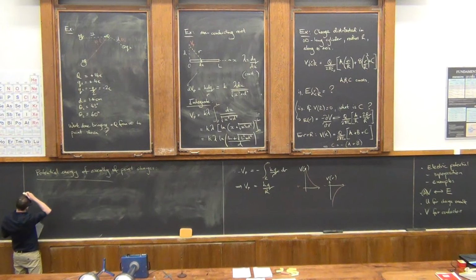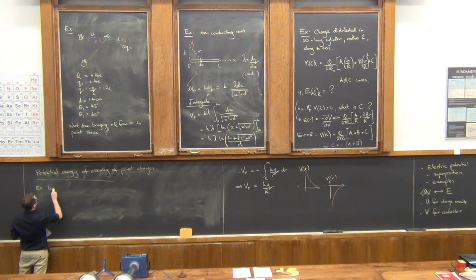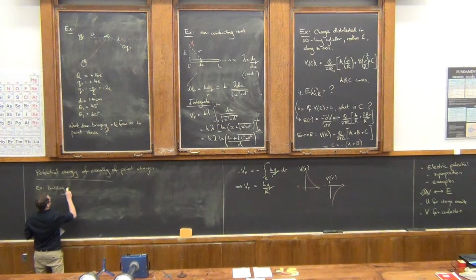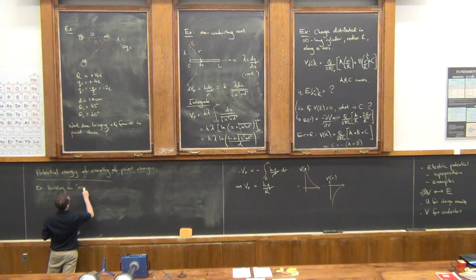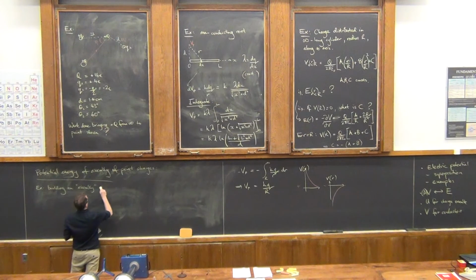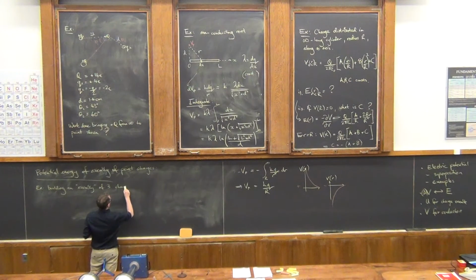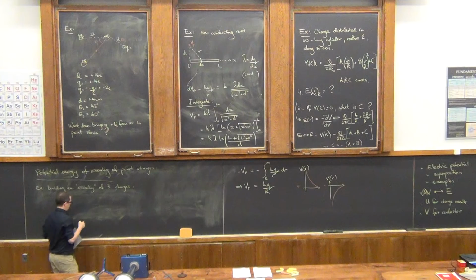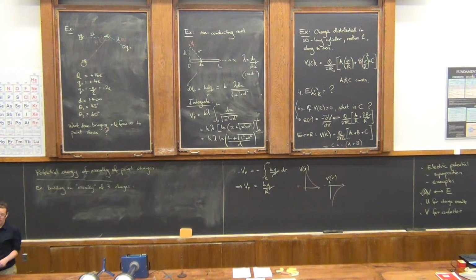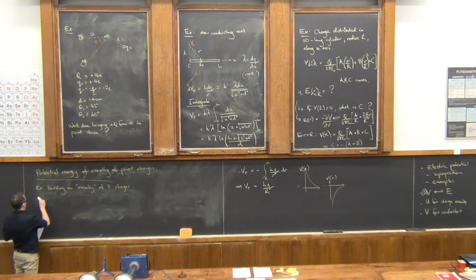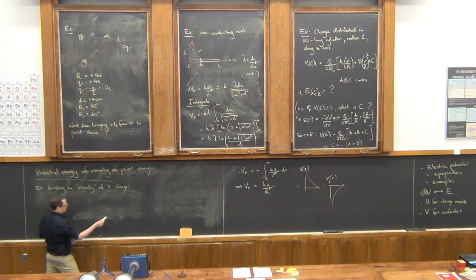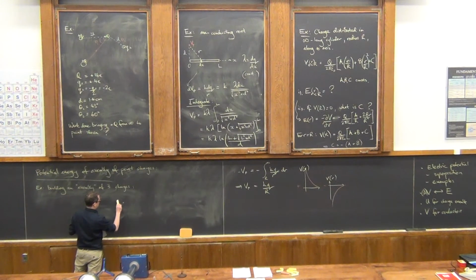So let's say I am building up an assembly of 3-point charges. And I'm simply going to consider what happens as I bring the first one, then the second one, and the third one, and then how the potential energy of that assembly evolves. So, let's bring in the first one. And I'm just going to put them in some random places in space. So I'm going to maybe start with a charge Q1.